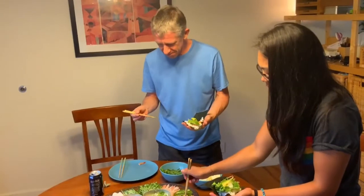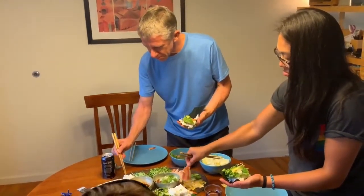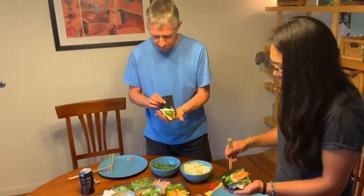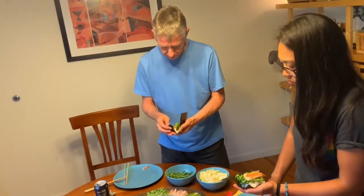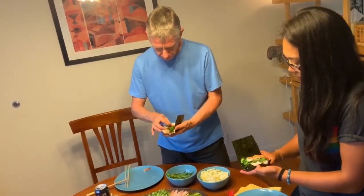Let's see if Andres can do his hand roll. Bring the corner up where the rice is, the corner where the rice is, and then no, the bottom corner. Yeah. This one. And then bring it towards your thumb, your other thumb. Yeah. And then keep rolling it.